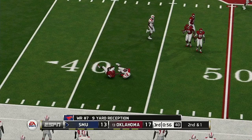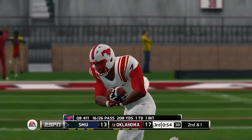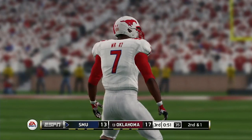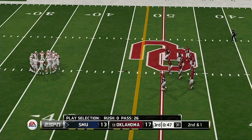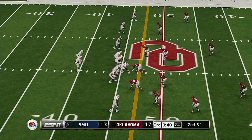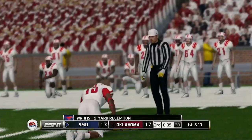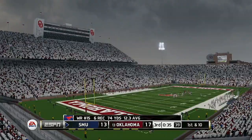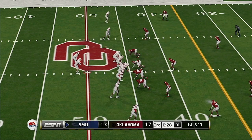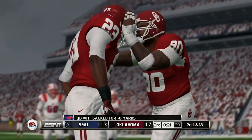Quick throw out to the receiver. They'll bring him down around the 46-yard line. That's a gain of 9 on the play. That brings up second and 1. Short yardage situation here. It's second down and 1. Gets it out to his receiver in a hurry. A nice looking play that time. Well, the defense was blitzing here, and again, great recognition by the quarterback to find the hot receiver. And he hits him hard at the 46.